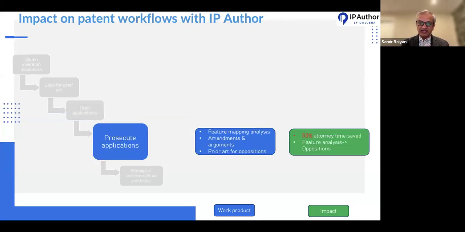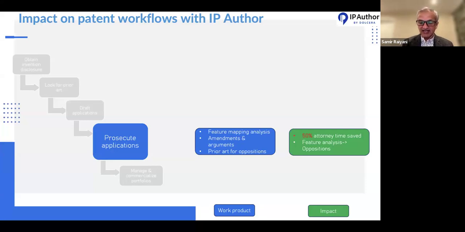And then we are talking about the next step, which is the office action response preparation. So the system will take the office action from the patent office and then provide a detailed analysis of the office action, and then it will create arguments, it will provide amendment suggestions, and create the whole office action response for you to review. So this is a very, very comprehensive system that we have developed so far, and there are many, many other features that will be coming and being added over time as well.